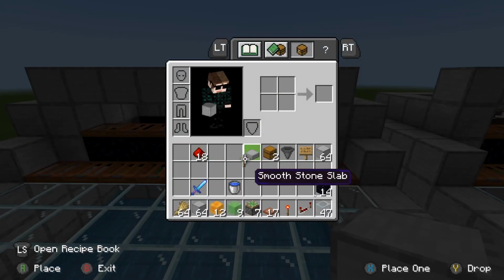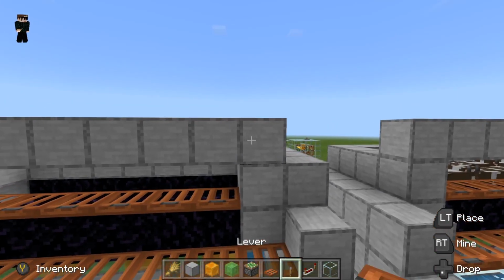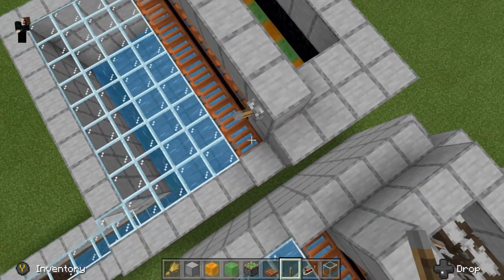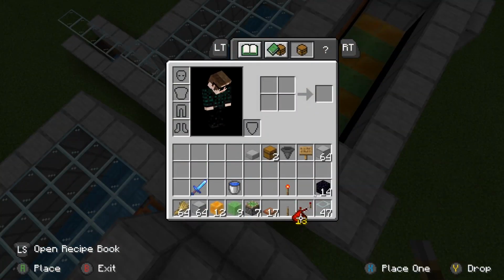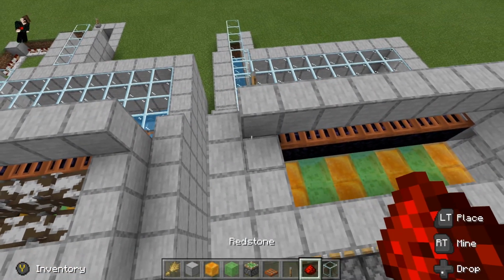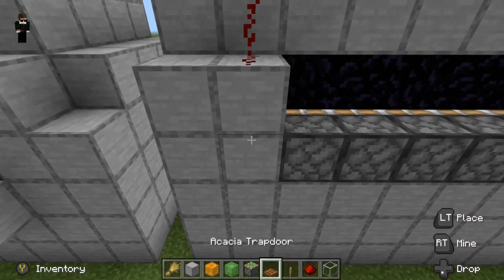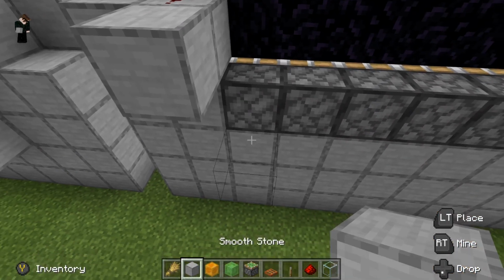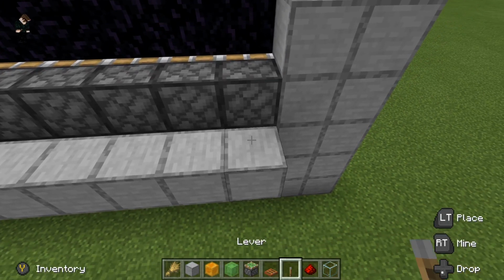First thing I'm going to do is put in our mechanism to turn this on and off. So we're going to have a torch right here, or sorry, not a torch, a lever right there. And then we're going to bring some redstone. And we're going to drop the redstone straight back like this. 1, 2, 3. There. We're going to need another block right here.